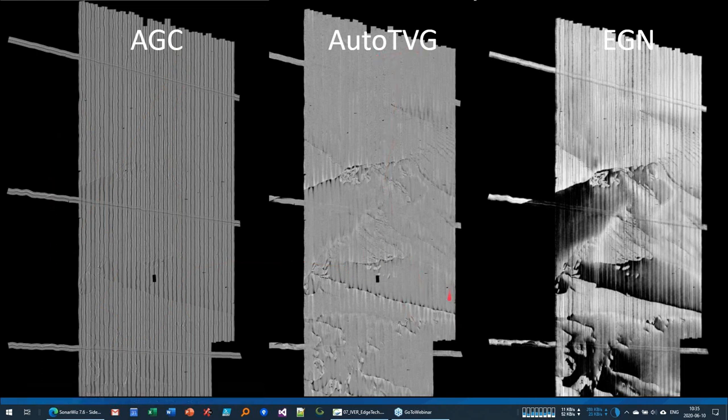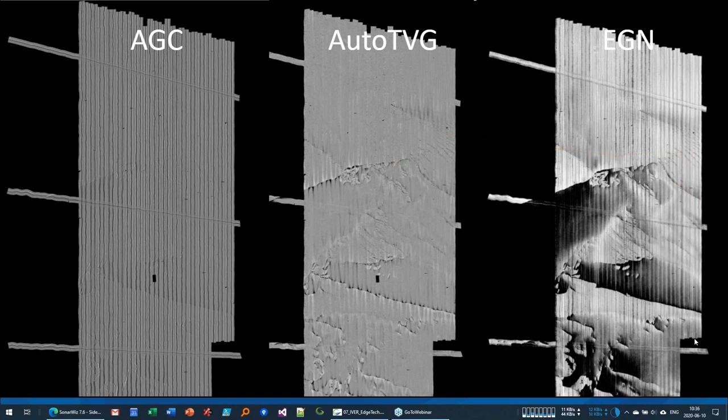The next option was the AutoTVG. And AutoTVG has a bit of a memory, so it corrects the data, but it then remembers over time what its previous correction was. And this helps preserve geology a little bit, but you can see here, it acts like an edge detection filter. So overall, everything is still gray, but whenever you change geology, so when you go from a rocky reef onto sand, you get a strong gradient there. And so you can see it in the output. And then when you jump back on it again, it gets another edge. So it acts like it's detecting the edges, but doesn't preserve the overall grayscale the way you want it to.